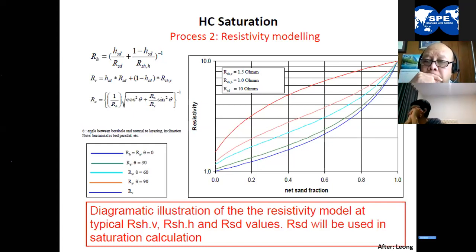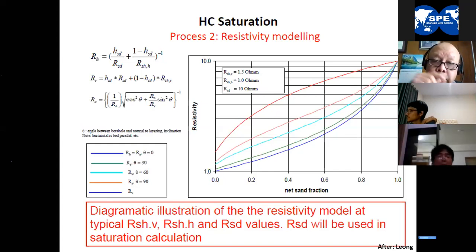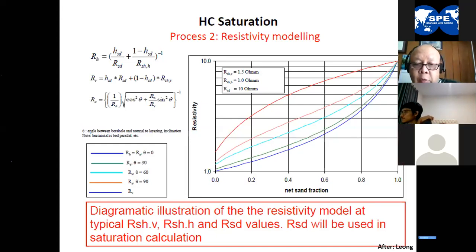Okay. On the next question, what is the most appropriate method for rock typing in thin bed behavior? Are there any special methods for rock typing in thin beds? Again, it will depend. Normally, if you have core data, of course you're going to use your core data and come up with your rock typing based on the porosity-permeability plot, and then group into different rock types and come up with rock type 1, 2, 3, 4, and so forth.